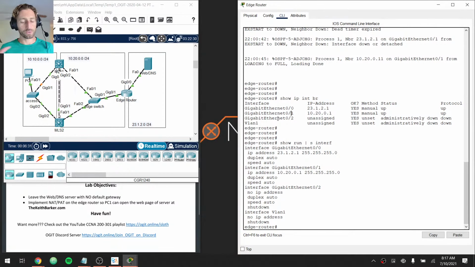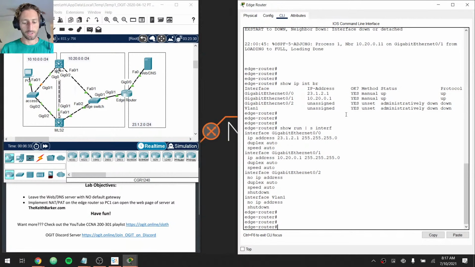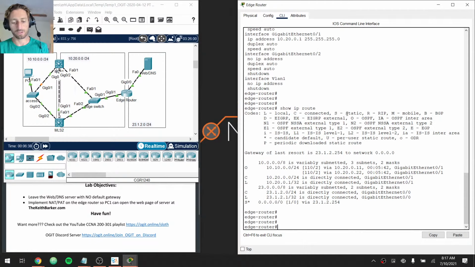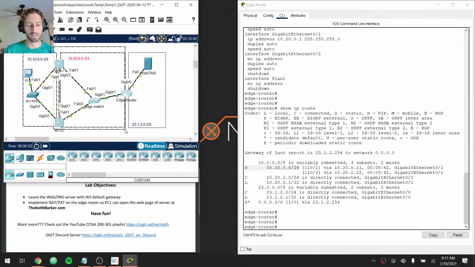Cool. So we've identified where all the networks are. Let's take a look at the routing table of the router. So it looks like, interesting, the router is running OSPF. That's what that O indicates. And that's where it's learning of the 10.10.0.0 network, the network on the other side of the layer 3 switches. From that, we can learn that the layer 3 switches and the router are doing OSPF with one another.